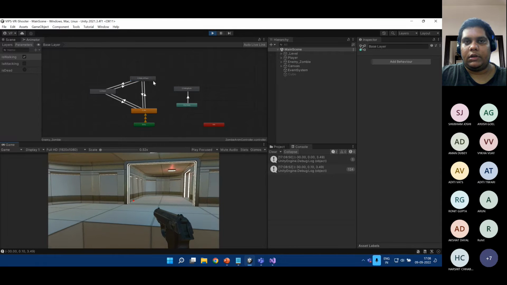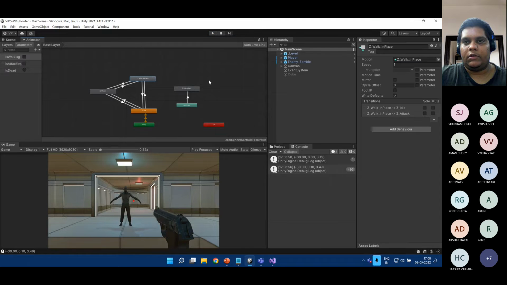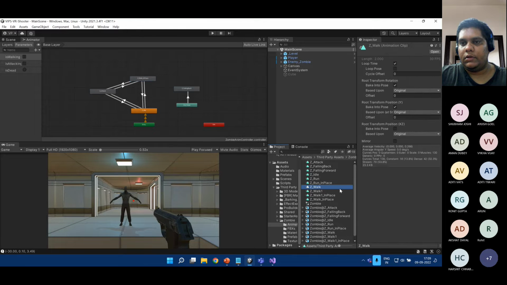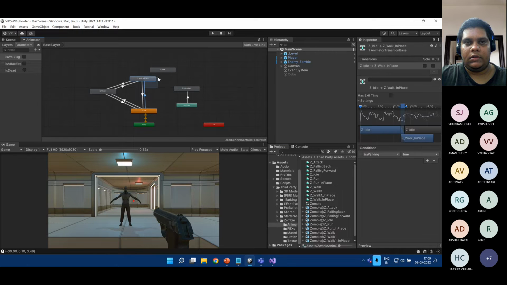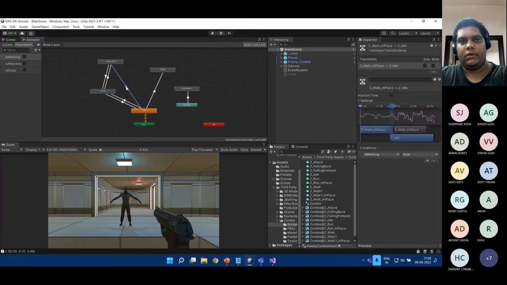So the walking is working, but apparently this walking is not working. So instead of walking place, let's try the other walk in place from Shaka, we'll try this thing once and then let's see. Keep this here. We'll have to delete these.